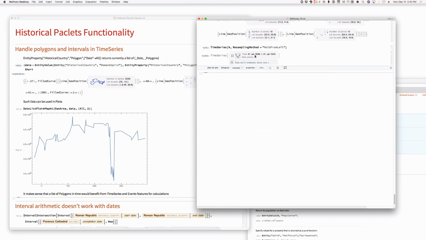Why are there 8 years? Why are there not 9 years there? Or am I being stupid? No, it's the changes. It's not by year. It's by the time when something changed in the polygon. When you look back at the list, the first date is 36. The next one is, I think, 38 or 39.